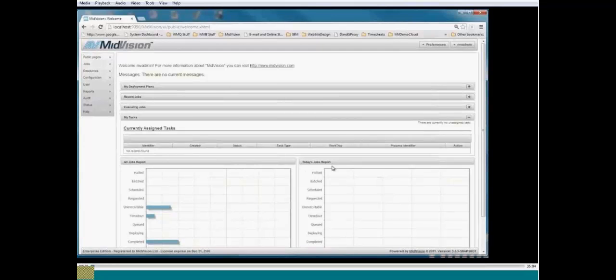So this is like the home page where you see things like today's job reports or all job reports. We've got things in there that show your tasks, if any tasks have been assigned to you. I'm not going to dive into all of these things because this is limited in terms of the time we've got today. Then we can see your deployment plans. This is effectively where you group up jobs and save them as one deployment. So you might have 8 different target development message brokers and you want to group those all together.